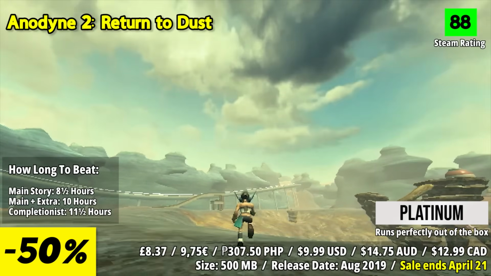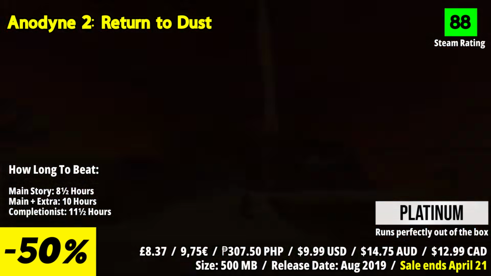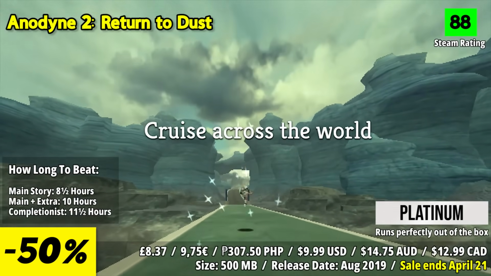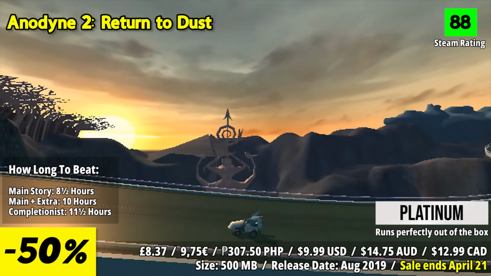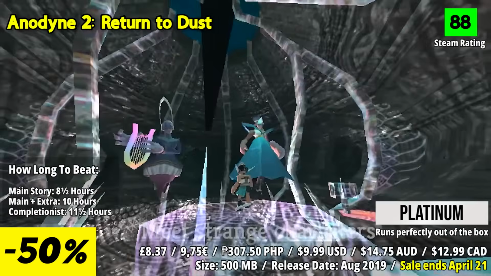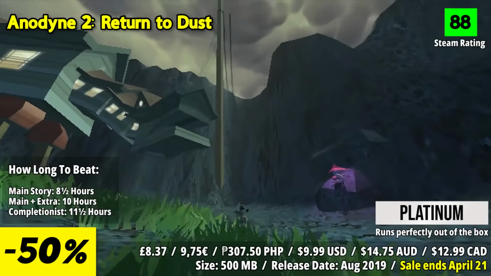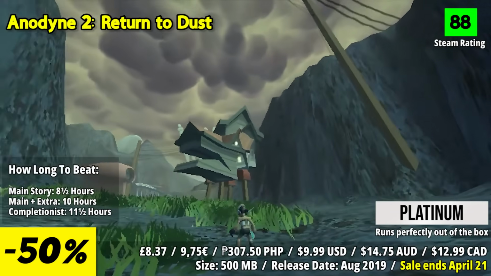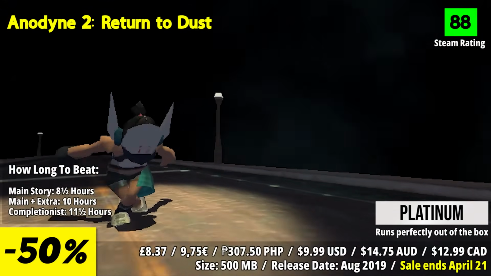Anodyne 2 Return to Dust is a mesmerizing and surreal adventure game that takes you on a mind-bending journey through a dreamlike world. As Nova, a nano cleaner, you explore diverse landscapes to purify the minds of individuals trapped within. One standout feature of Anodyne 2 is its unique blend of 2D and 3D art styles. The game seamlessly transitions between the two, creating a visually stunning and dynamic environment.